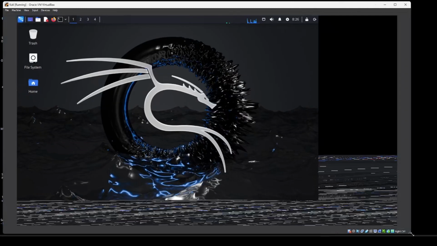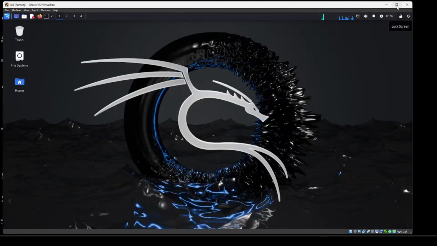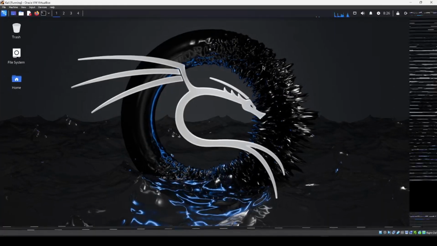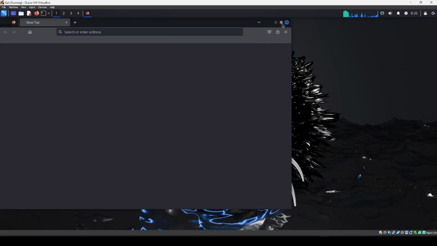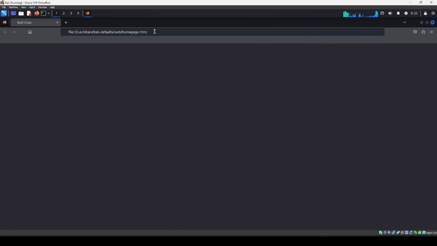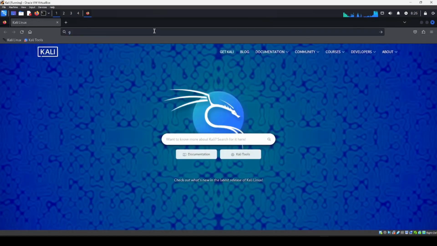It's loading. Yeah, taking too much time. Yes, now I'm clicking Mozilla Firefox, opening Mozilla Firefox.